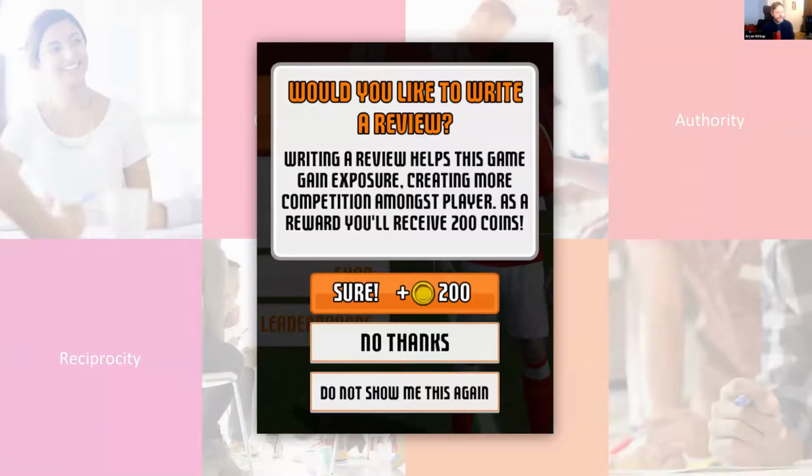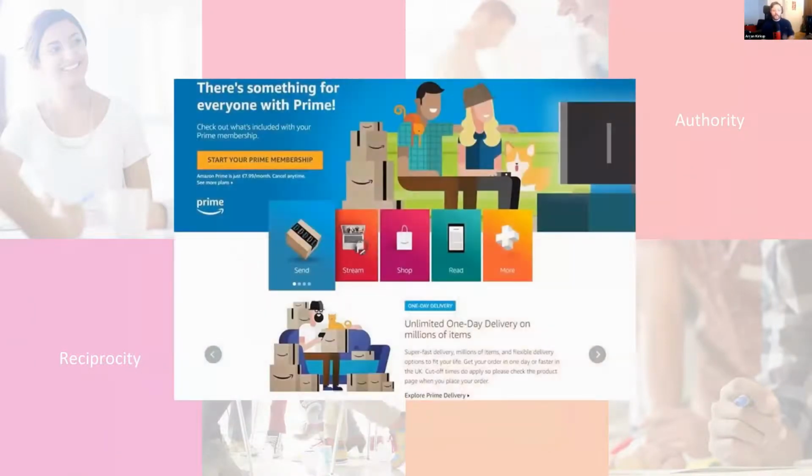The second one is commitment. So as people, when we commit to a cause in any format, we're more likely to commit to it again. For example, if someone donates to charity, then they're more likely to donate to the same charity again in the future as they've committed to the cause. The best way to utilize this is to scale users' engagement and commitment over time. Lots of apps give away free trials for certain periods to entice users into using their platform. And giving away something for free incentivizes your new user to engage and take that first step towards commitment.